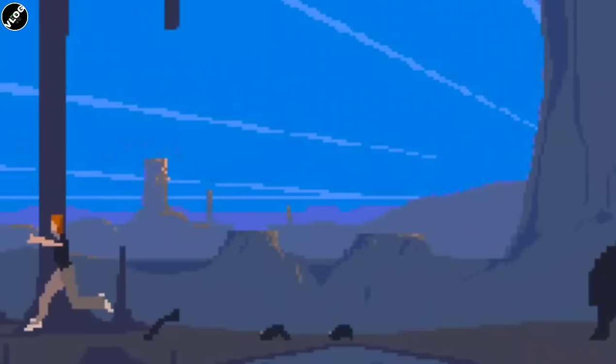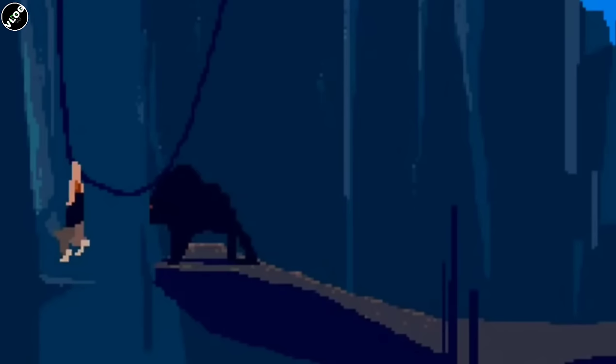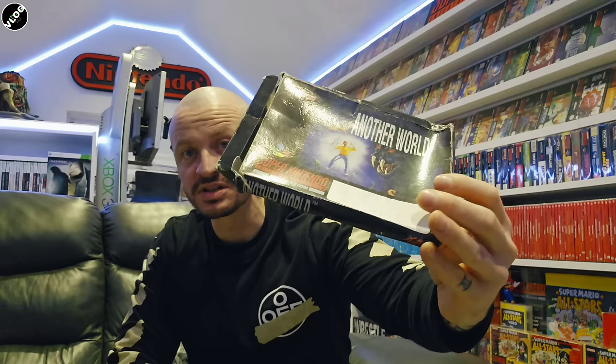Just one of the games that I don't own. I've just never wanted to pay the price for it that it was listed at. But again, there's no reason why I can't iron this, get it into some sort of rigidity, get the insert put into it, and then just pick up a cart down the line. Manual, whatever. If I find one, I find one. I mean, it's cost me next to nothing. So that's that. This next one is the worst of the bunch, but it did come with the game.